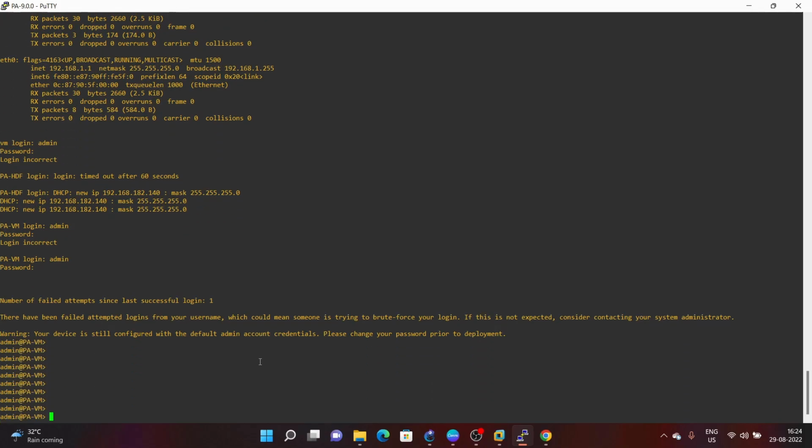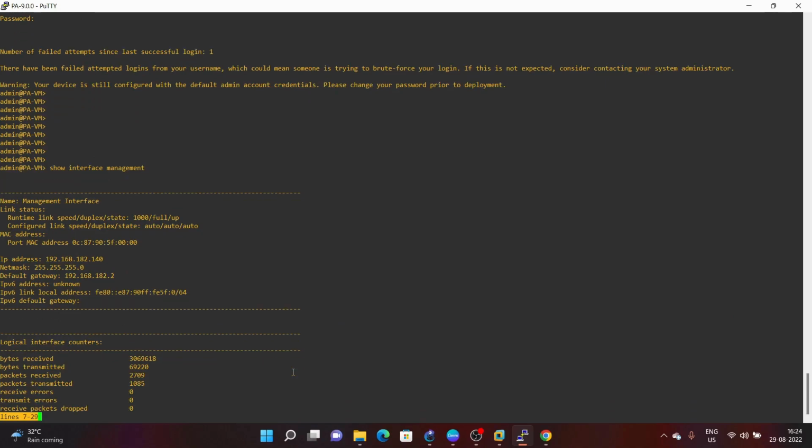Here we can see we are getting a prompt because we are still using the default username and password, and it is requesting us to change this password. First we need to verify the management IP address. To do so we can execute a command, show interface management.